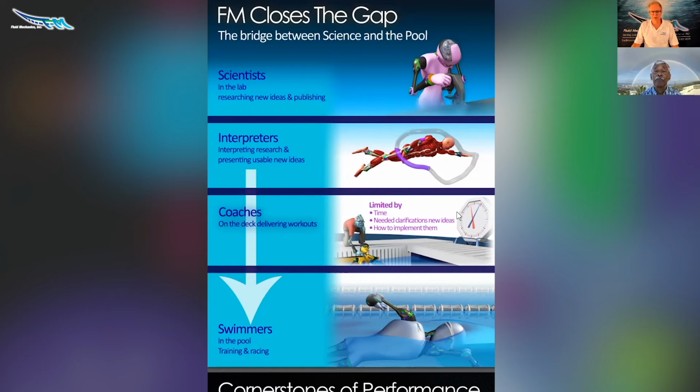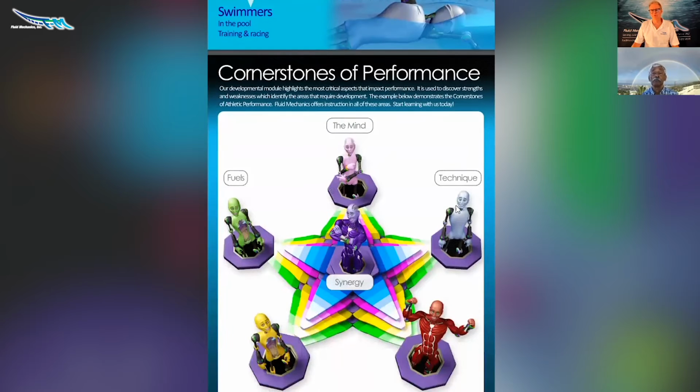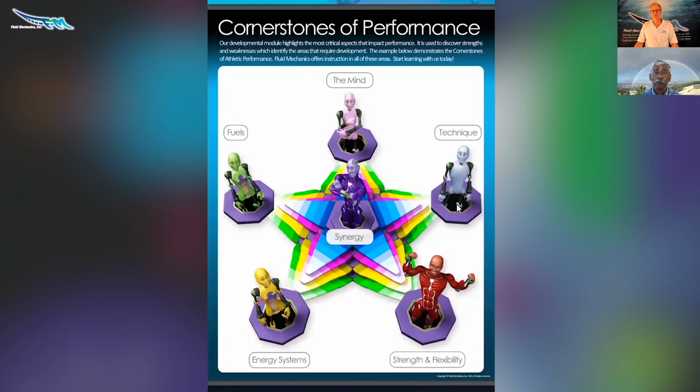Absolutely. Got it. So we're going to go down here and just show, because when you got the Journal of Swimming Research, you realize there's a lot of different areas you can research and a lot of different ways that we can attack the problem. And Doc Counsilman used to use the idea of what's called the X factor, right? Separating the wheat, which is the most important, from the chaff, which is kind of the garbage, and focusing on that. How important would you say that is, Jan? Oh, without the X factor, goodbye.